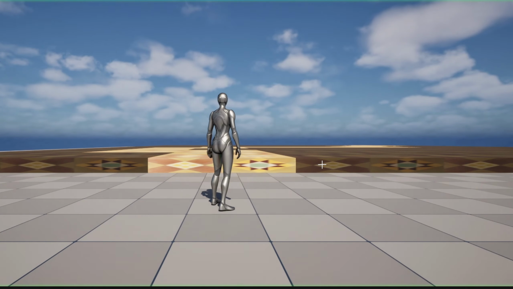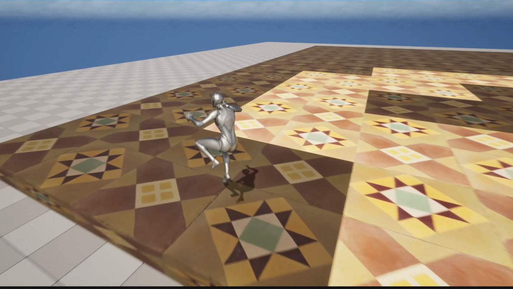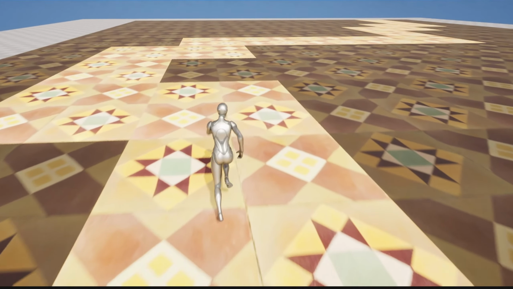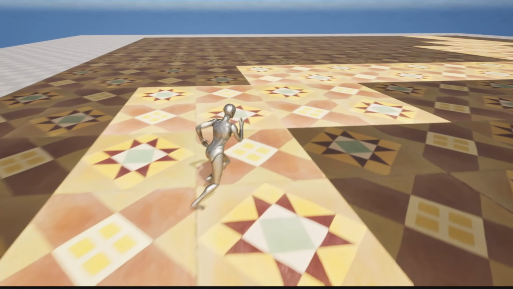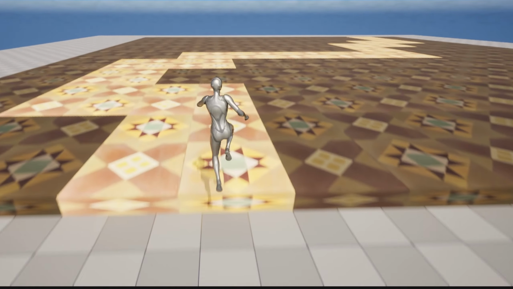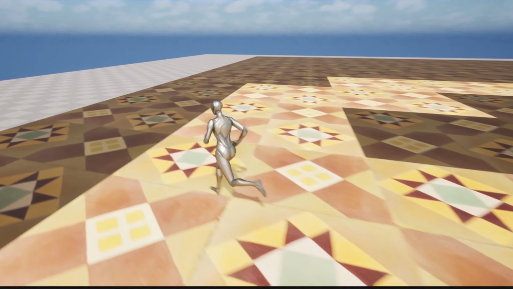So with everything in, I can now hit play. And I can still go into this area, but if I go now on the path, I can go along the path, but as soon as I leave it, bam, I'm teleported back. Now that's awesome. We now have our mechanic.